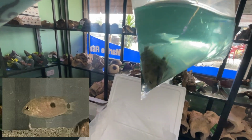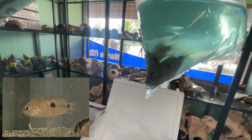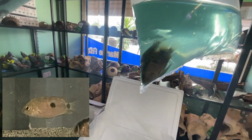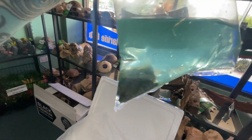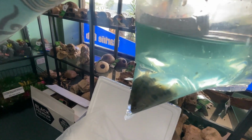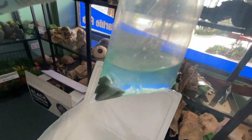Very, very cool little fish. I did ask for 2 pairs. It looks like there's 2 boys and 2 girls, just going by the size of them. The boys being the buffier ones in there. Very fun fish to breed. They breed kind of like convicts do because from Costa Rica, but they are not convicts.